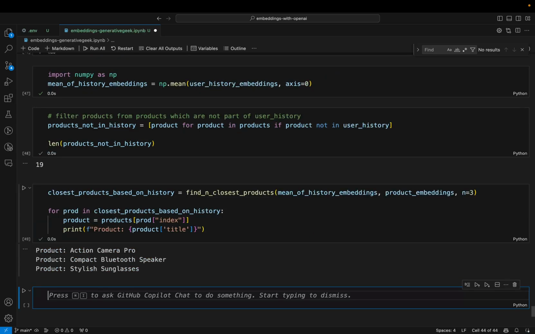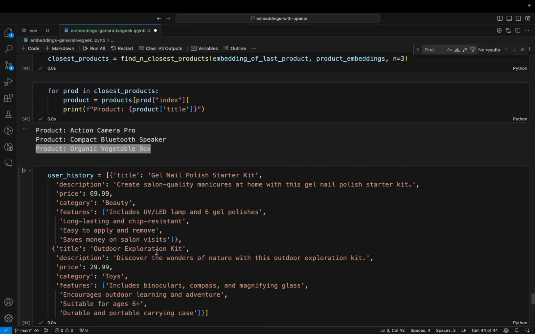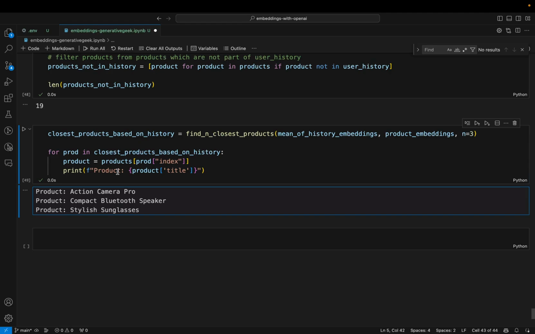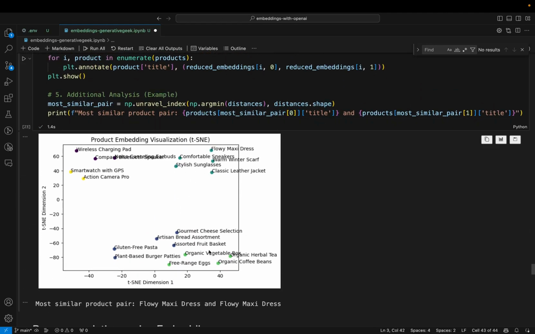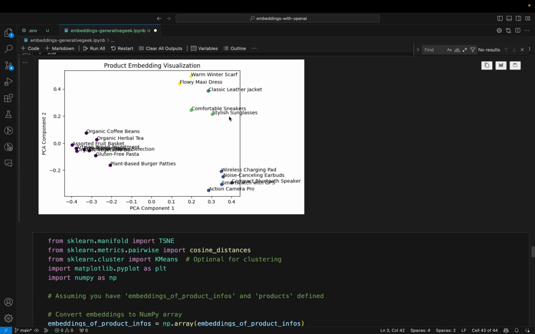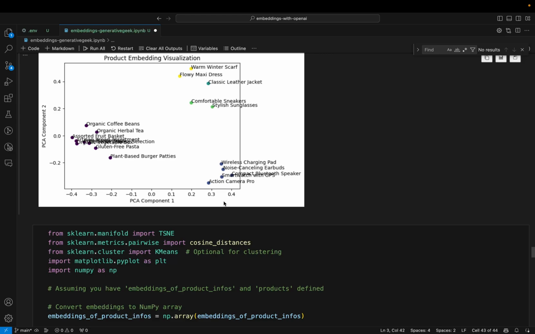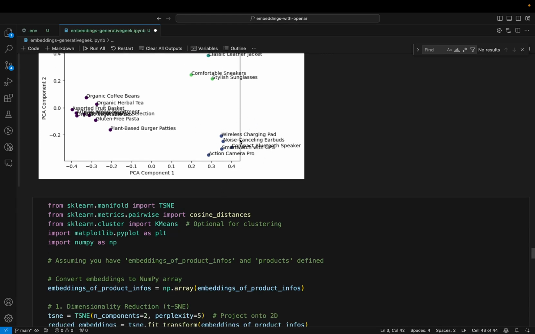Interestingly, I'm still getting, I think, the same results, other than the organic vegetable box, which is now replaced by stylish sunglasses. But what it has done is it has put me somewhere in the electronics and fashion zone. So stylish sunglasses was somewhere here, and my electronics are somewhere here. So I looked at beauty. There was some product from beauty, and maybe that is not there in the catalog now, and the algo believes, based on the embedding distances, that these will be better matches. So your stylish sunglasses, your camera pro, and maybe my mean was somewhere closer here, right?